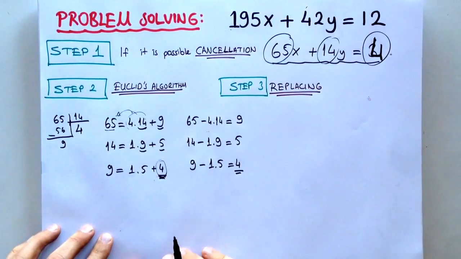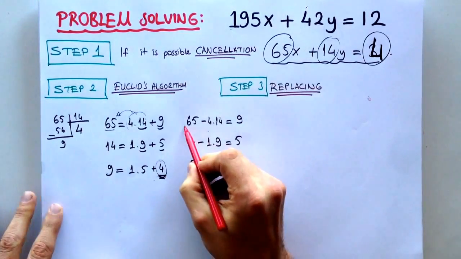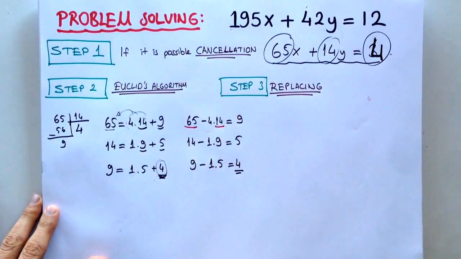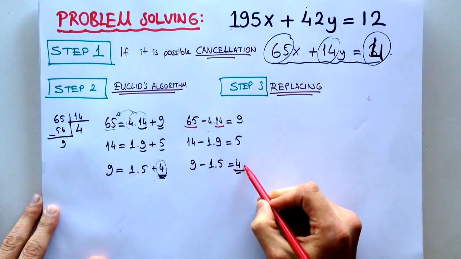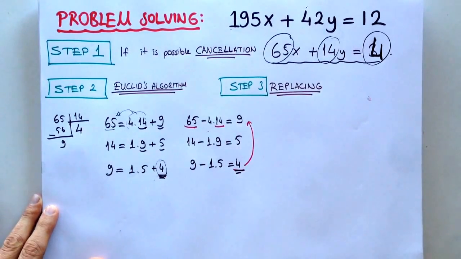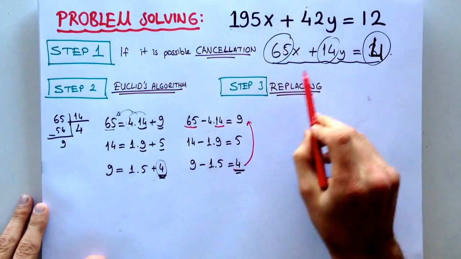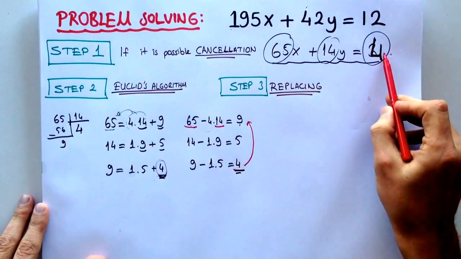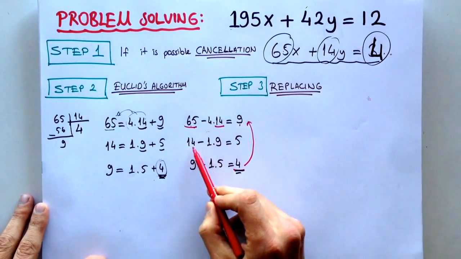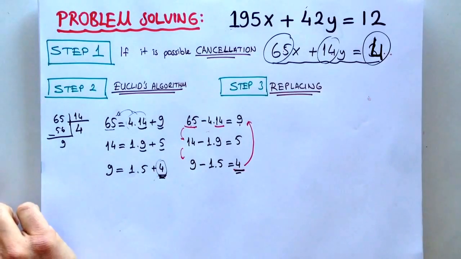9 minus 1 times 5 is equal to 4, and we will conclude with 4 that we want it. After that, you see that this is 65, this is 14, and this is 4. We have to make a bridge to this equation. Because we can see that 65, 14, okay, but not 4, 9. But there is a connection between them, step by step. We have to construct this connection.